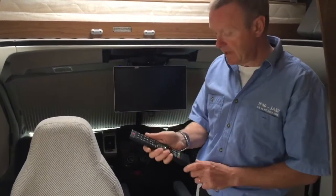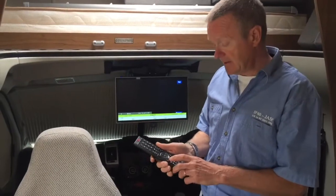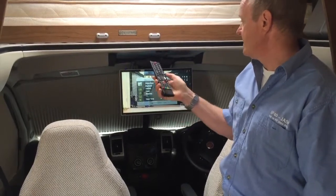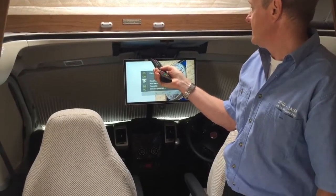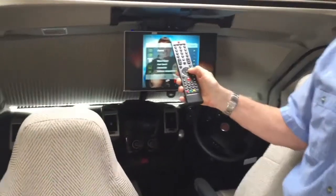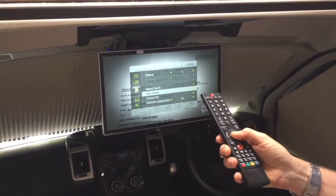On the remote control here there's two setup buttons, one for the TV, one for the DVD. Obviously we want the TV, and using the arrow keys here, once I've selected the TV setup, I'm just going to come down to the channel selection, and using the right arrow key just go across to auto search.